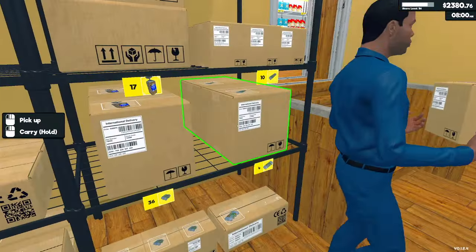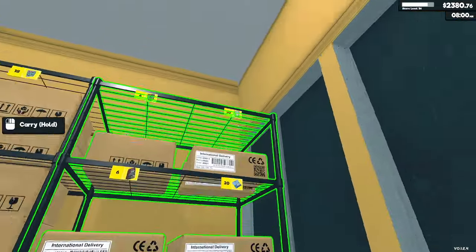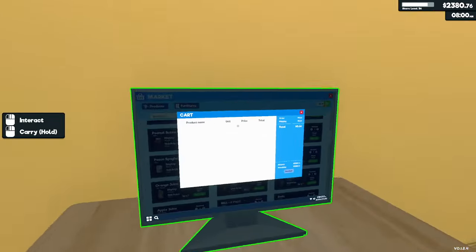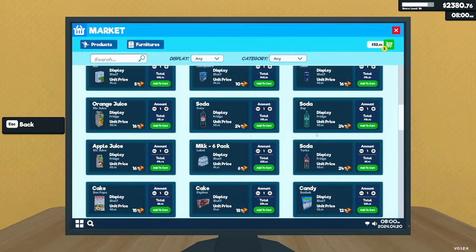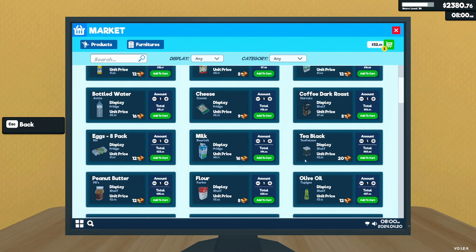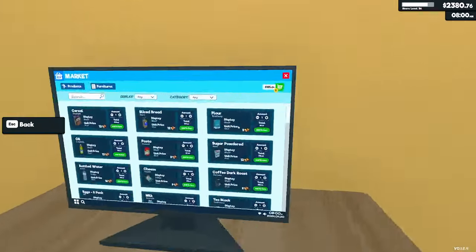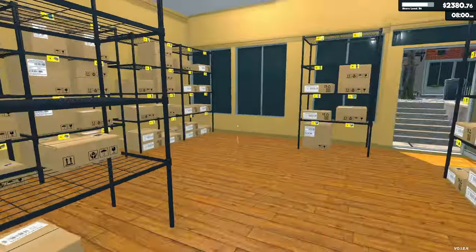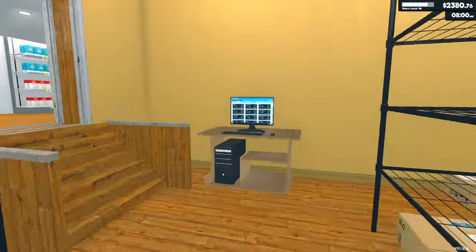Eggs. More toilet paper. Oh, and I think I need two of those. Right? Yep. Two of those. Let's get a few of those. One of those. Oh, pasta.